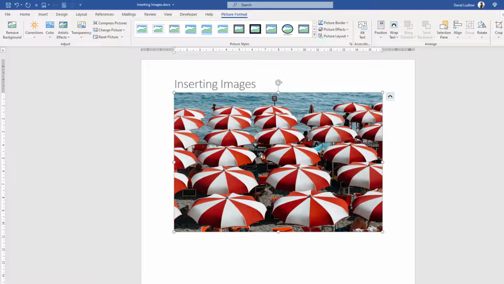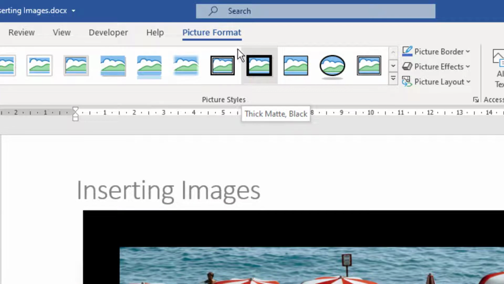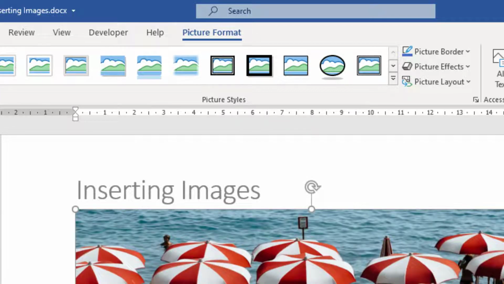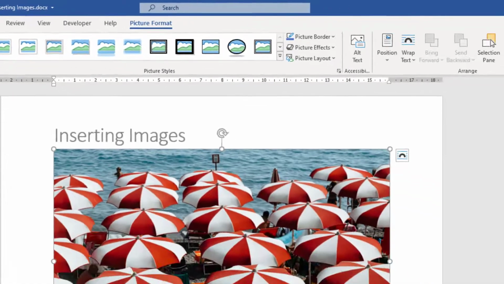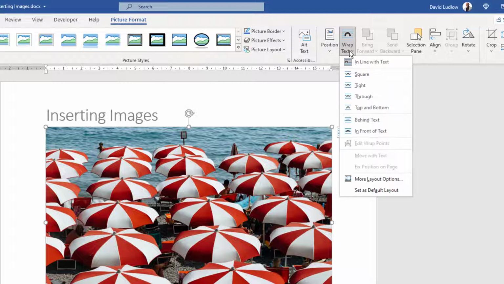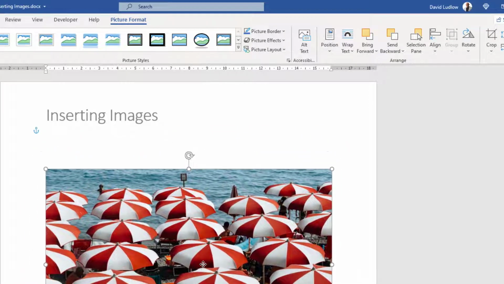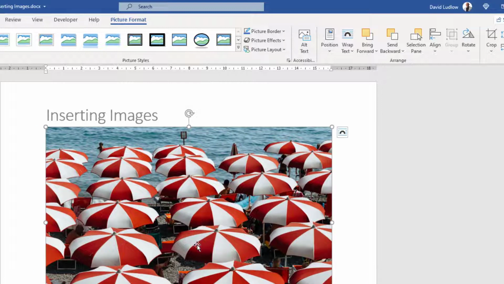Now what you need to do is select the picture by clicking it, and you get this extra contextual tab at the top called Picture Format. And the first thing that you should do really, if you're going to have text around this image and you're going to do a few things with it, is come up to this one here that says Wrap Text, drop that down and just select one of these others. At the moment it's in line with text, so I'm going to click Square. That means we can move it around easily. I can grab the image and now move it around, whereas we couldn't do that if that was in line with text.